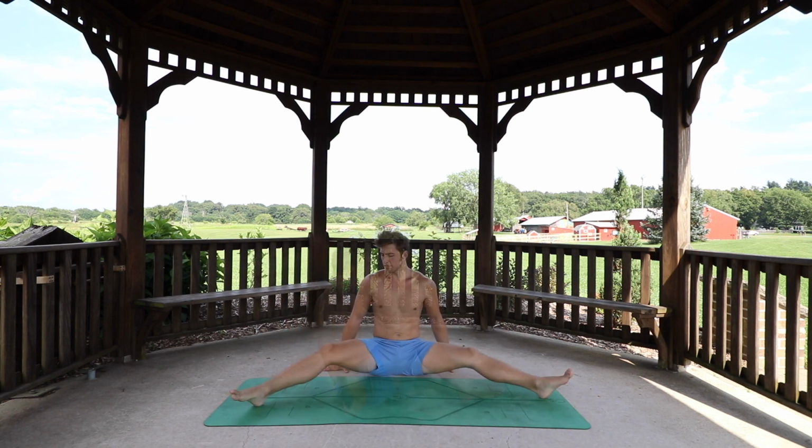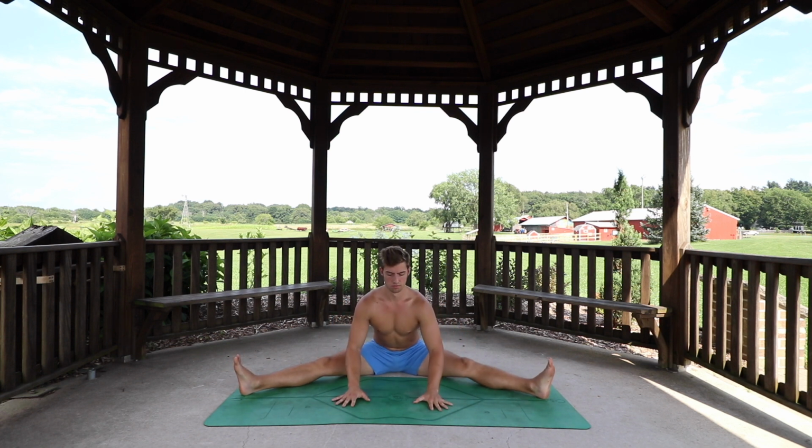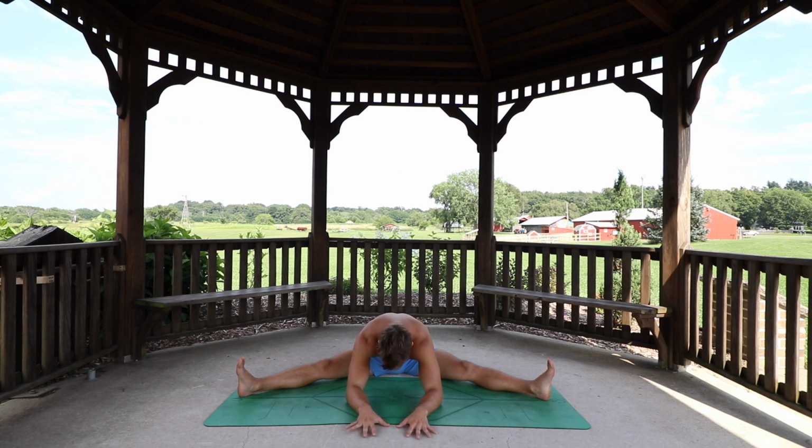With an exhale, slowly lowering out of boat and coming into wide-legged stance, taking the feet as wide as you can on your mat. And then as you feel comfortable, you can crawl your hands out in front of you and fold down the middle of the legs. This seated wide-legged forward fold is a deep stretch for the hamstrings.